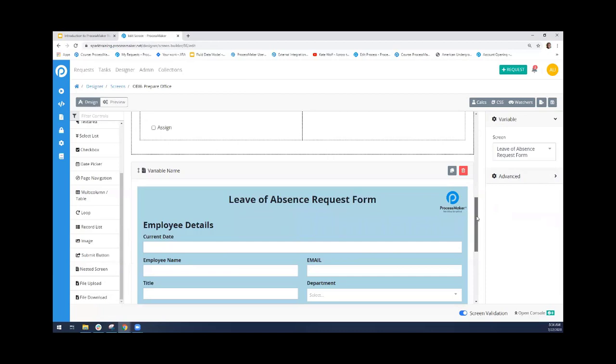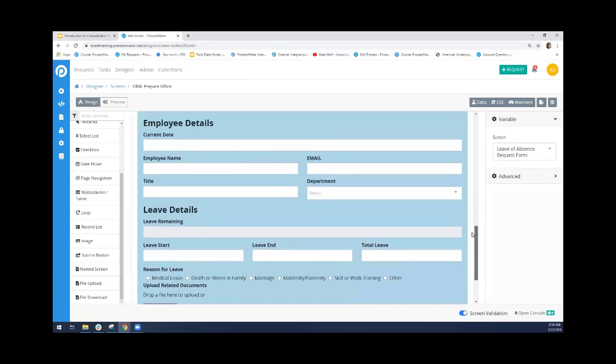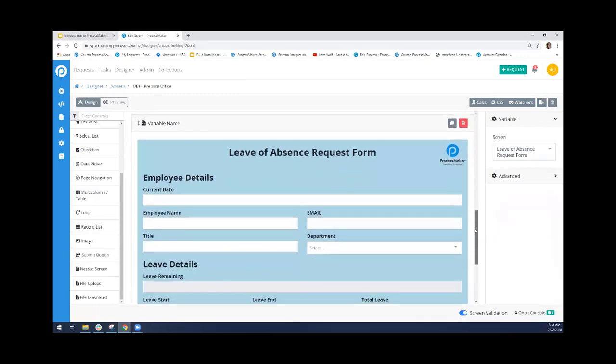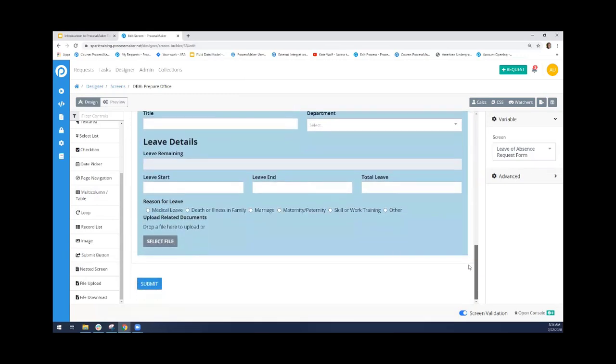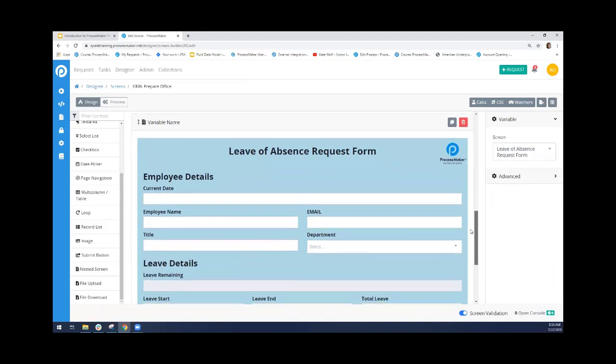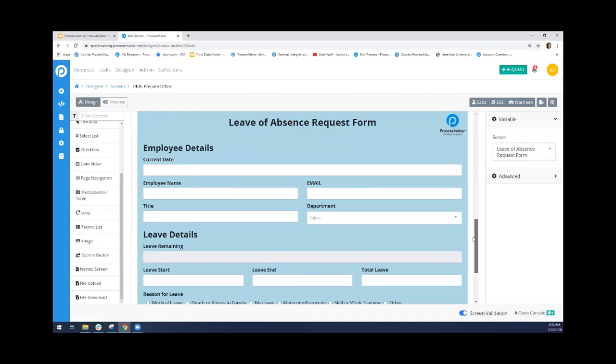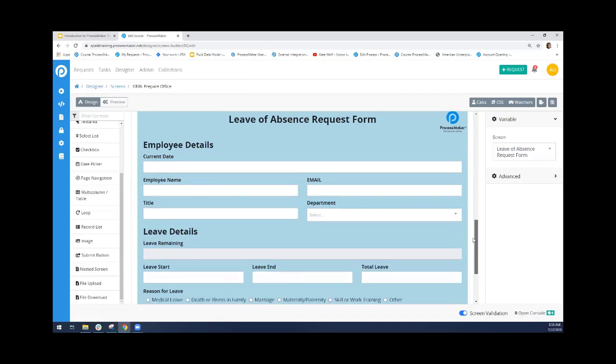Okay, so then I just pulled in the entire leave of absence request form into this form design here. So as you can see, it just pulls in a separate form from your environment into the current form to save yourself a little bit of time from having to redesign all of this stuff in case you use it for multiple screens.